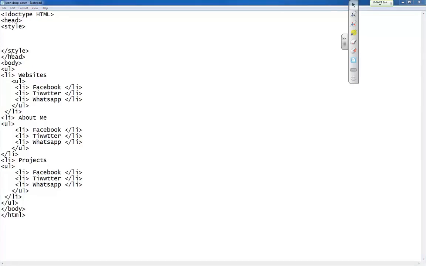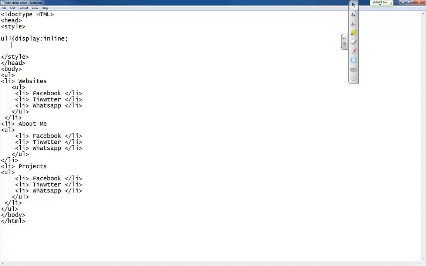Okay, now the first thing I'm going to do, like we did with the previous lesson, is the UL. First thing I'm going to do is my style section, UL, wiggly bracket. I'm going to do display inline. So I don't want them necessarily displaying on each separate line. I want them displaying all the way across. Now, a lot of times you'll have a little padding box. Again, there's nothing sacred. I don't even want this to get in the way. You don't have to have a padding of 10.